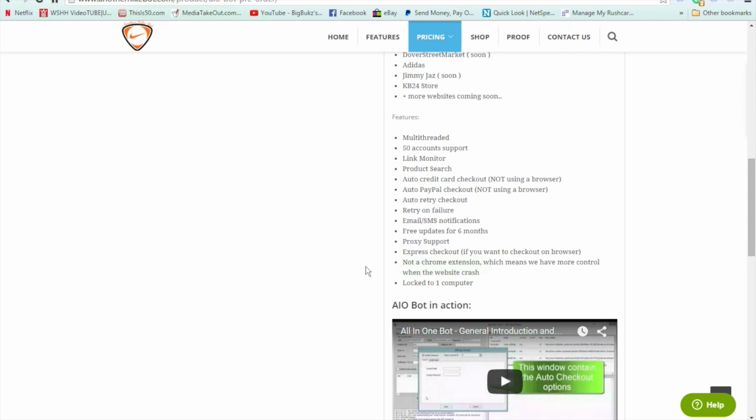And it's locked to one computer, which most standalone bots are. But locked to one computer does not mean it's locked to one computer. You just have to deactivate it on that computer if you want to switch it to another computer. Or if you're using a server, you want to switch servers, or your server crapped out, you just deactivate your bot.